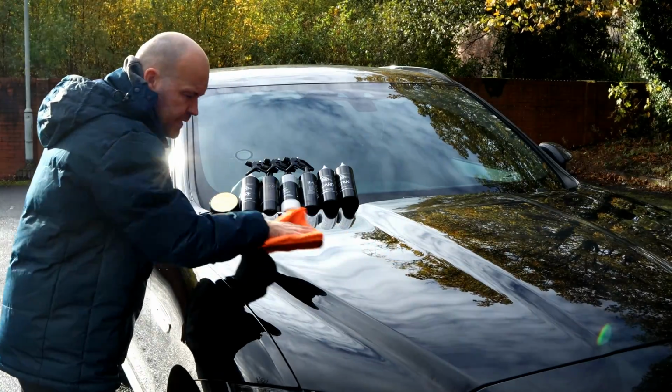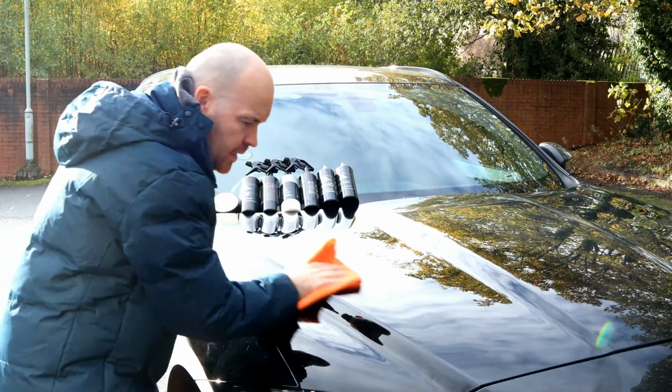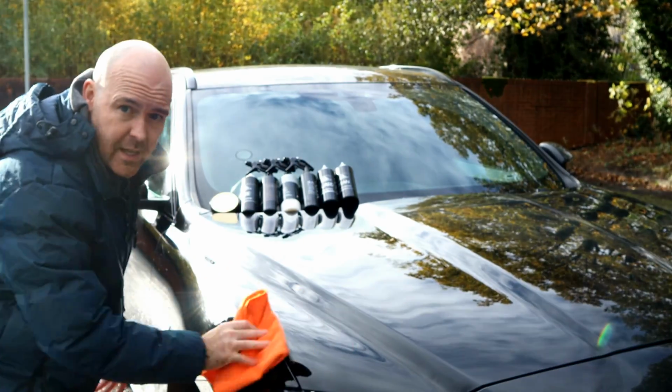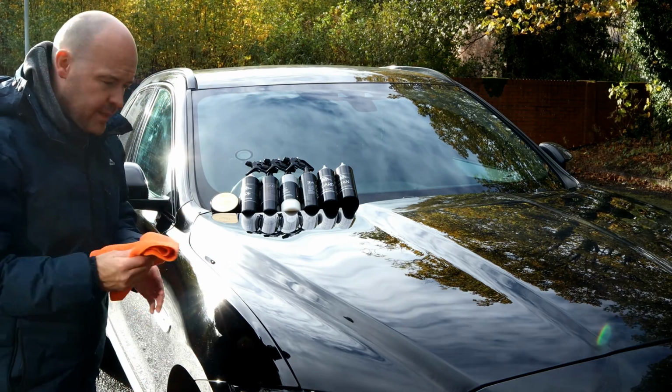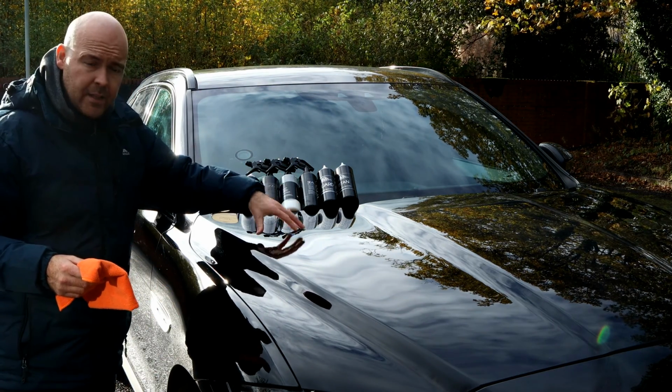So really easy to remove, as you can see, coming off nicely. And it's a show car sealant, so it gives an extremely nice high gloss wet look finish, which is why I've chosen it, because Rory is a wet look wax, so I want a nice sealant to go under.